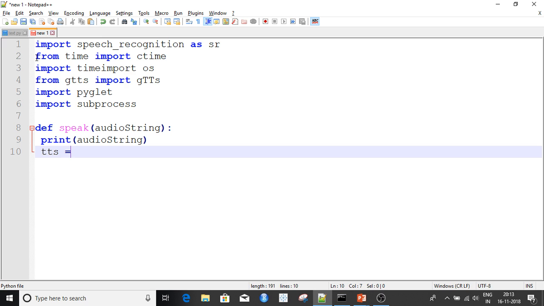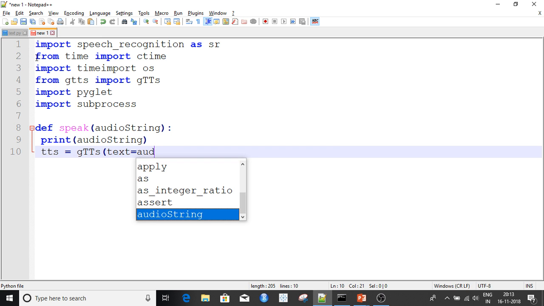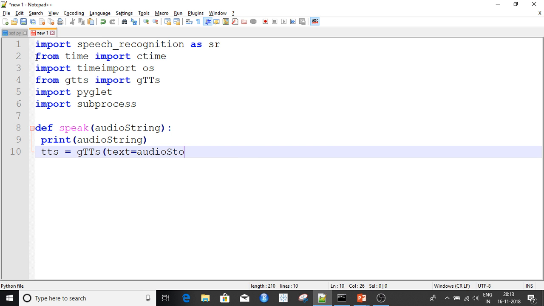Inside the gTTS we have our text equals audio string, which basically will be converting the speech into a text. We have our audio string, and here we also get to select and set our language. So I'll be setting the language to English.